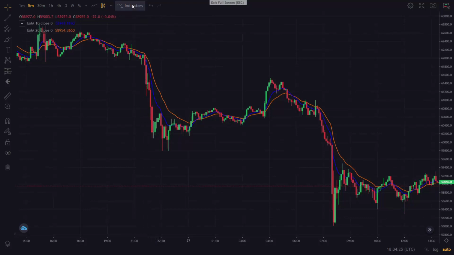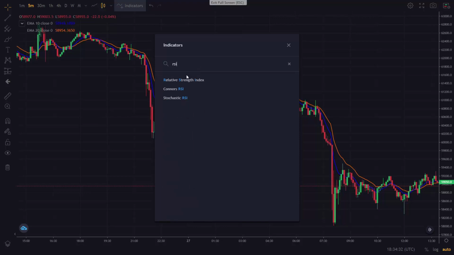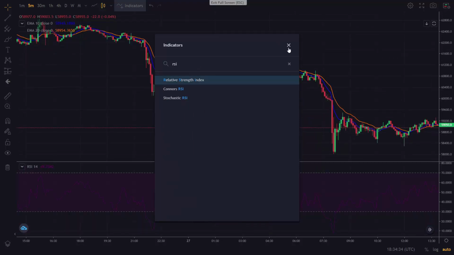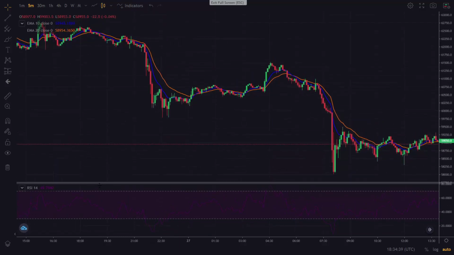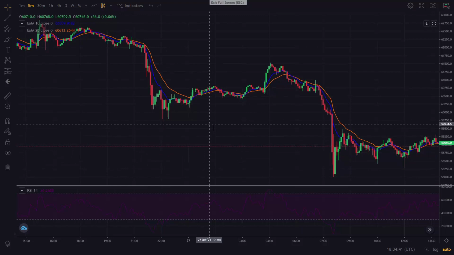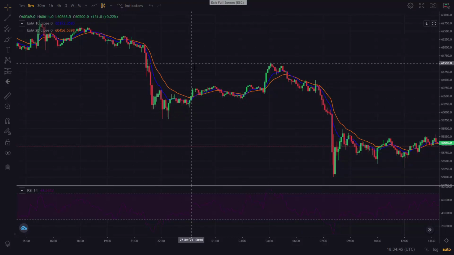We will also add another indicator, but this is my own personal preference and we'll see where it comes in. So I will be adding an RSI indicator. This will come in a bit later, so we can reduce the area where the RSI is a bit and focus on this main part of the chart where we have our two exponential moving averages.